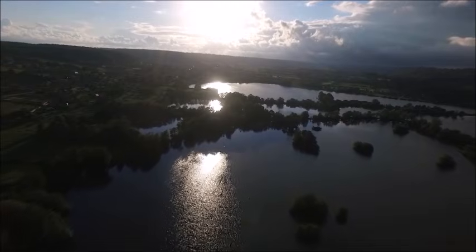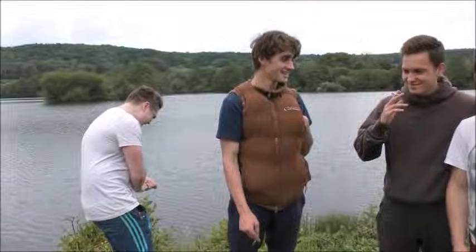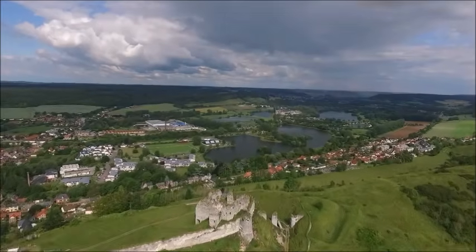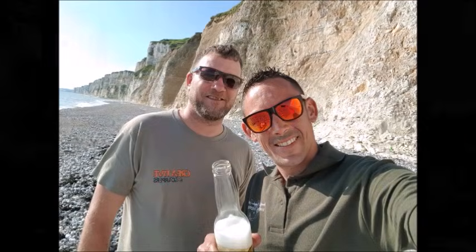We was in France for 8 days. We took on 6 different public and park lakes. We had a barbecue almost every night. We made some new friends, and even though we didn't land that exclusive French monster, we still had loads of fun, landing loads of carp, even working through the night in the pouring rain just trying to land that monster. But it didn't happen, time ran out. Thinking back to where we was and the places we fished and the whole experience, it was definitely a trip of a lifetime, and I can't wait to do it all again.